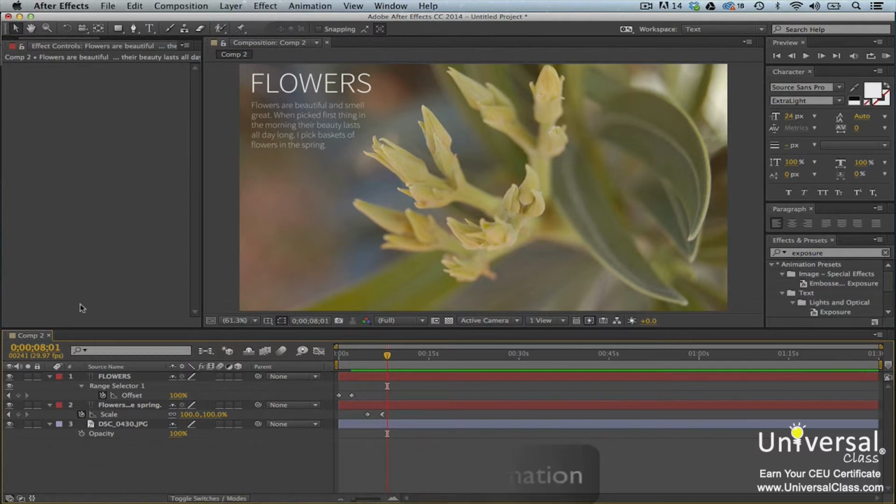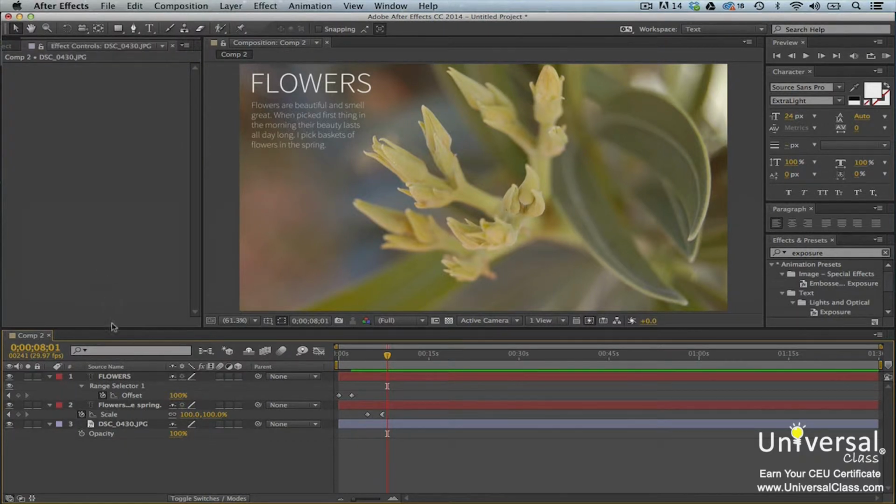Let's say we want to apply the same scale animation to another layer in our composition. We could create the scale animation for this other layer, or we can save time by creating parent and child layers. Using our example from the last lesson, our paragraph text layer is the one with the scale animation applied. We now want to apply the same animation to the JPEG layer. This will give us the feeling that the camera is zooming in.